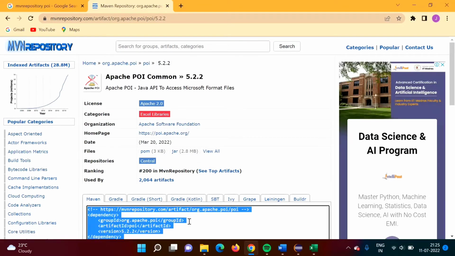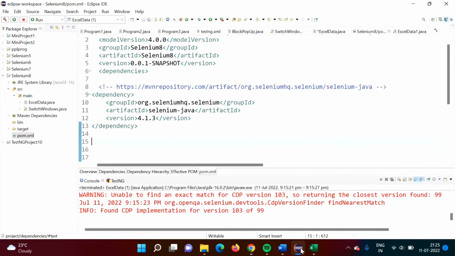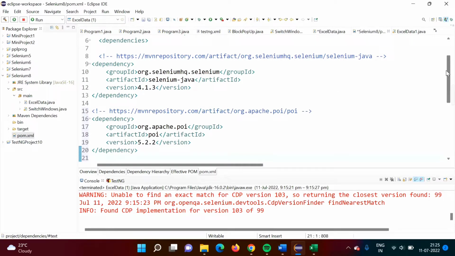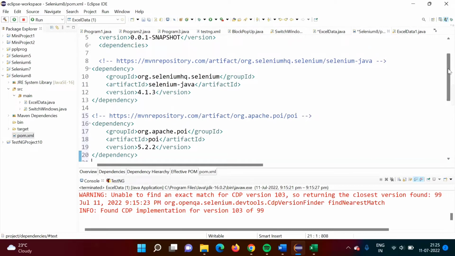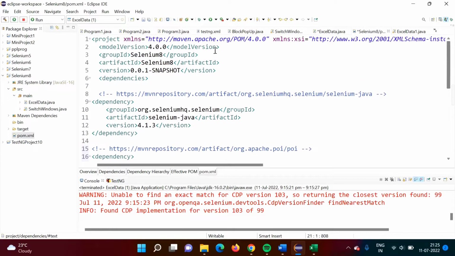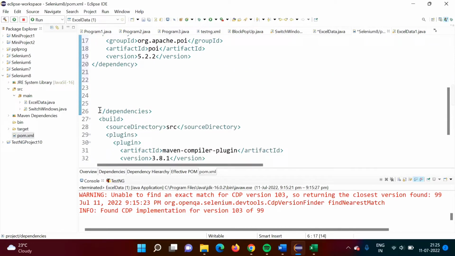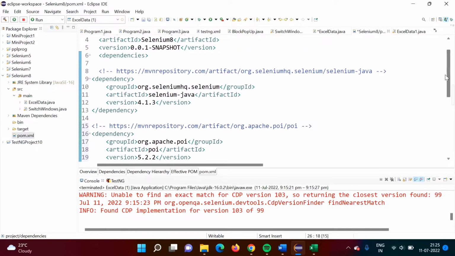This code we have to copy, and we'll paste it here. In one earlier video I have told how to add Maven dependencies in a Maven project. In between the dependencies opening tag and the dependencies closing tag, we can add multiple dependencies.